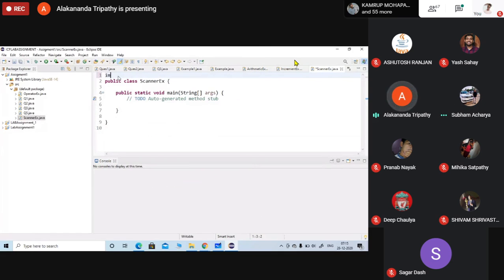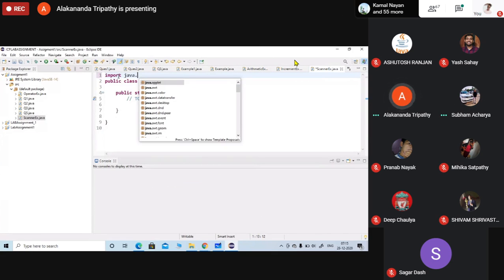The first line you need to write is import java.util.Scanner.